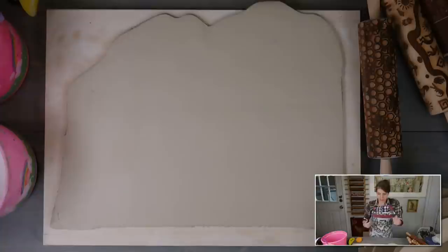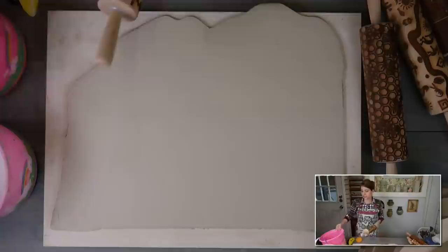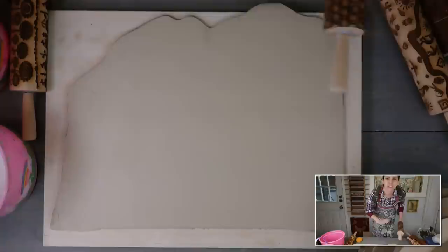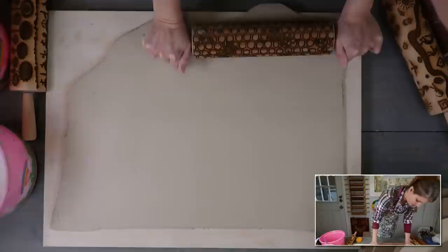Okay, I have a step stool back here so that I can roll and actually put pressure downward as I'm rolling, because that's what you need to do to get a good impression. So let's do the bees. We're not even gonna mess around. We're just gonna do the bees. Bees knees. Ready? I don't know what this looks like, so excuse me if I get in the way of the camera because I'm trying to roll.